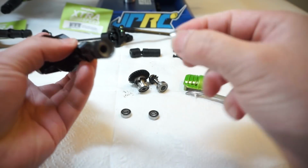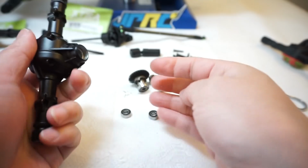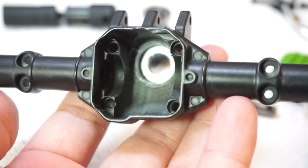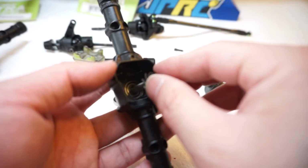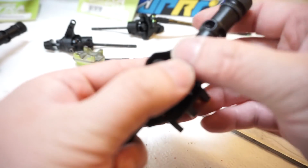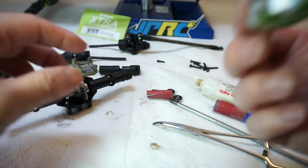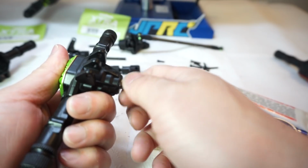We did sand out the bearing carrier right here, so it slides in really easy, but we didn't do it to the interior one yet, so let's fit it real quick. As you can see, it's shiny and perfectly sanded out, so we should be able to drop the bearing in perfectly. Alright, now it's sitting in perfectly. I use a little bit of this lithium grease. Nice and easy.